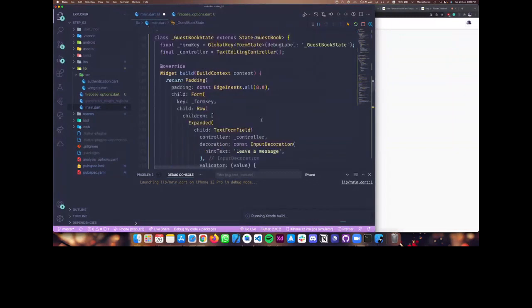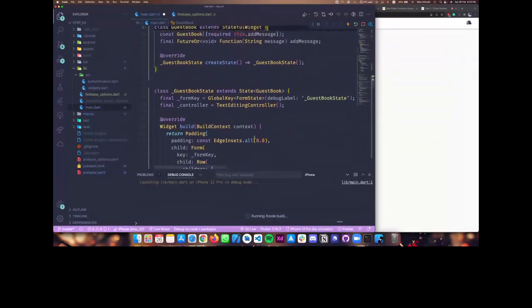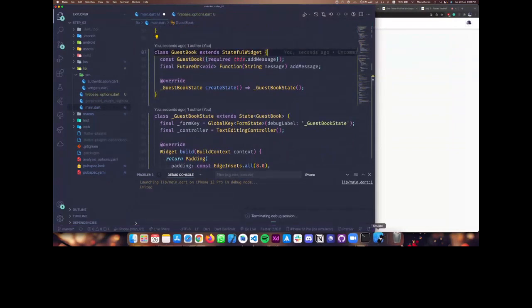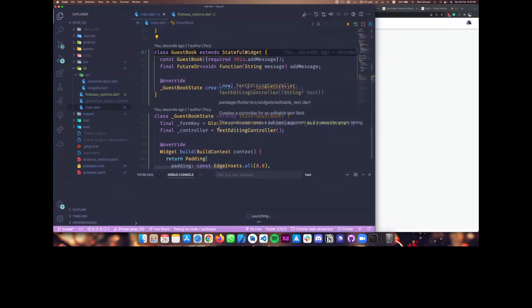Now we have, let's go over it a little bit. Oh my God, I'm going to give up on the iOS simulator. So let's try how the app will look on Chrome. I haven't changed anything, it should run correctly.